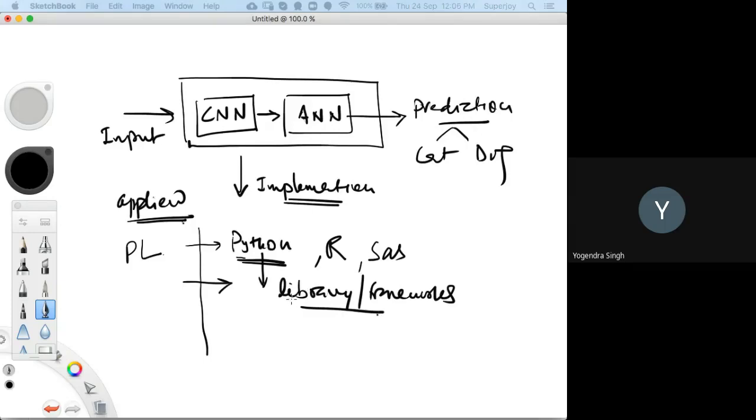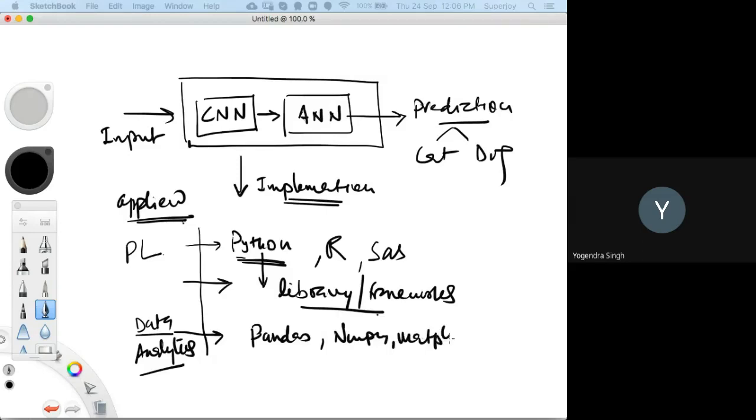If you want to use Python and the related libraries, let's say you start with data analytics, where you have some data and you want to find out some insights from it. Along with Python, you should know about three libraries: pandas, numpy, and matplotlib. Pandas is a library which can be used to read your data, load your data, and do data cleaning or data preparation for your model.